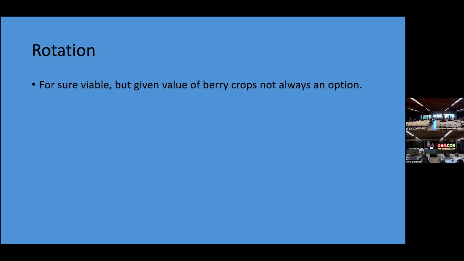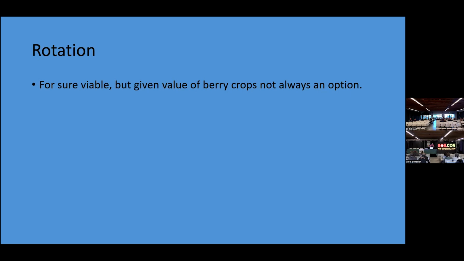Rotation. Just a comment about rotation. We know if you rotate away from the red raspberries for X number of years, the pathogen load will go down. That's been going on for millennia. Here's the challenge on the coast of California is that the rent for land is very high. It's between $3,000 and $4,000 an acre for rent per year. Caneberries, red raspberries, about $100,000 a year crop, so it's about 3% of your cost, right?